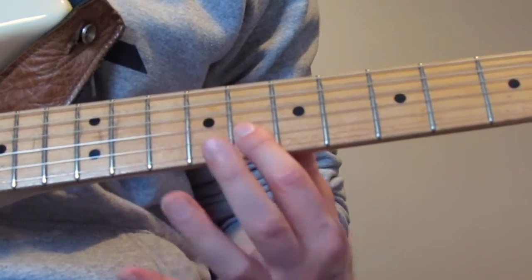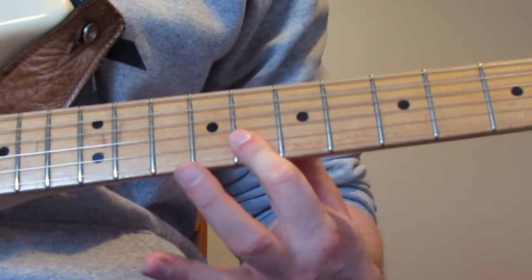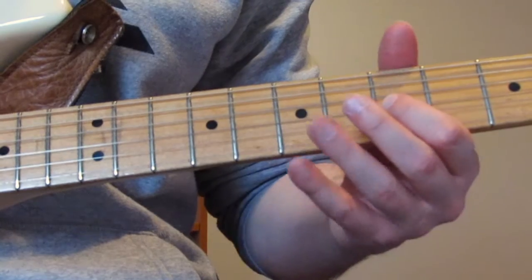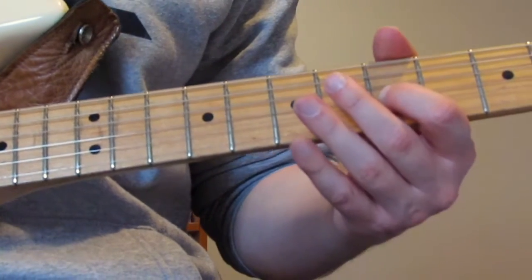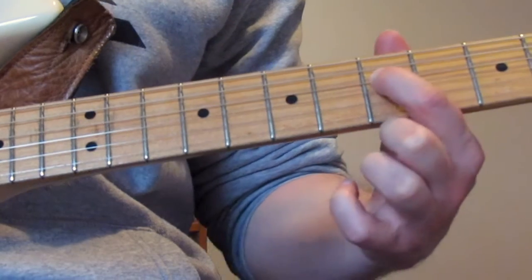So start the same. Double stop on the 8th fret, hammer on to the 10th fret B string. Double stop on 8. 5th fret on the G. 7th fret on the G, bend up and down. 5th fret, 7th fret on the D, 5th fret on the G. Exactly the same. Then we're going to start the lick the same, but it's going to be slightly different.